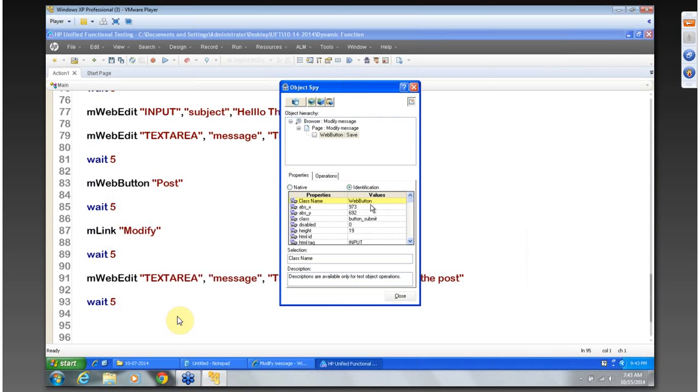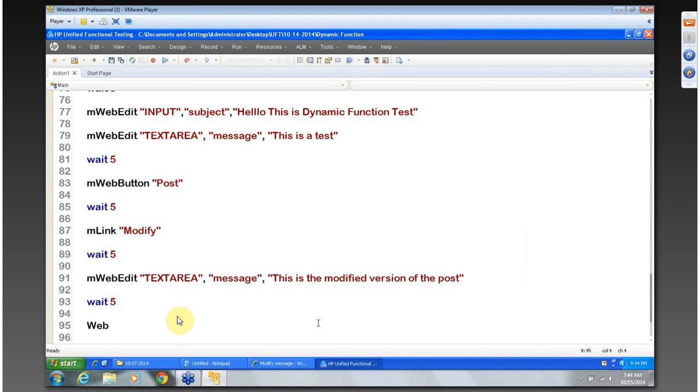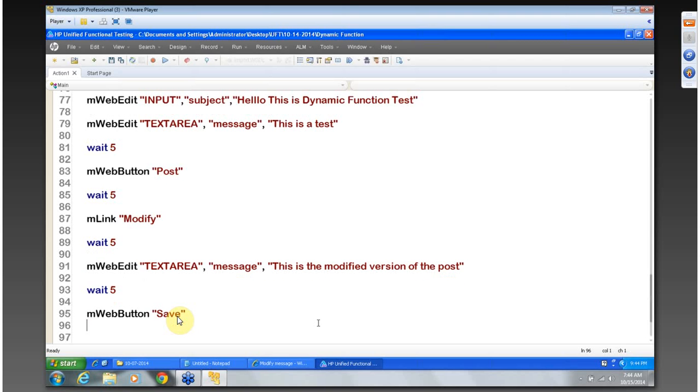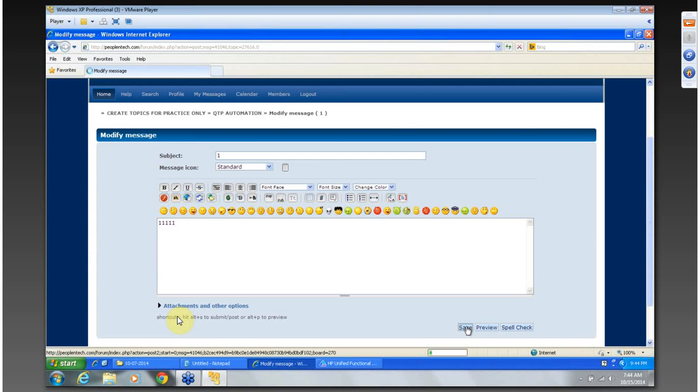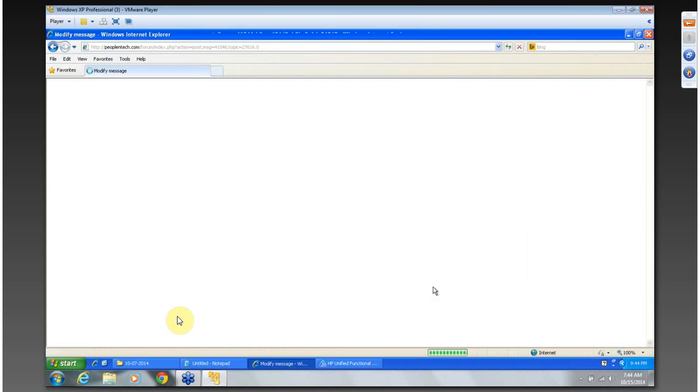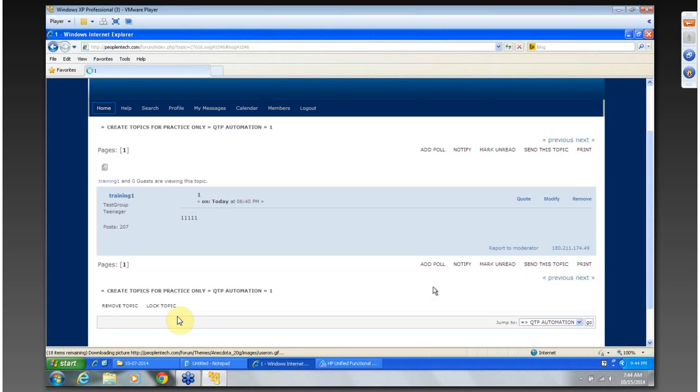So can you click on save? Yes, it's a web button, right? So we need to click on save. For web button we need the name value, save. So call the web function web button, M button actually, and then the name value would be save. Are you guys following? Okay, so save. Guys, so far it should be clear because we're not doing anything absolutely new.